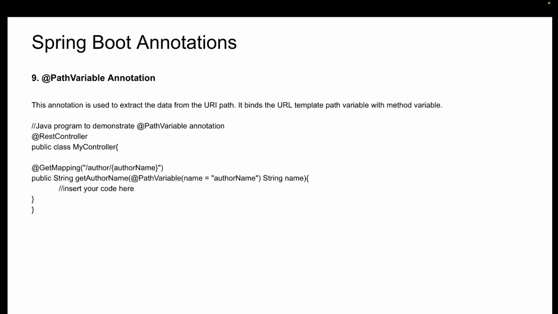Your Spring Boot application identifies, along with this get mapping, whenever you give slash author along with curly braces something. And see here, at our method level in this get author name, adjacent to that we are passing @PathVariable name equal to author name. By this, Spring Boot knows that this author name is a placeholder which will be replaced by some value when we hit the URL. So that value, John, replaces this entire placeholder.